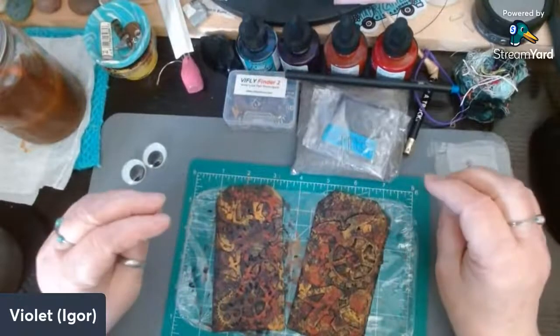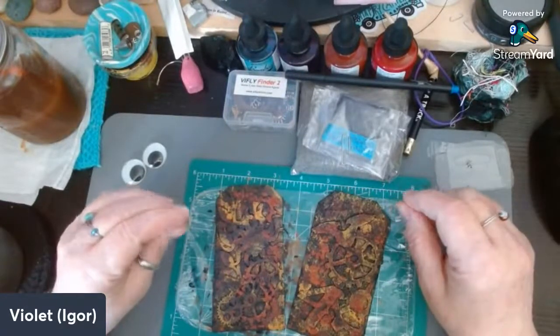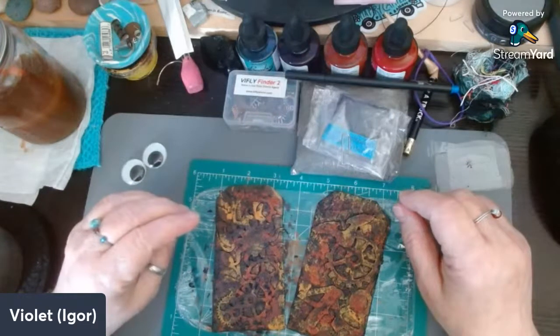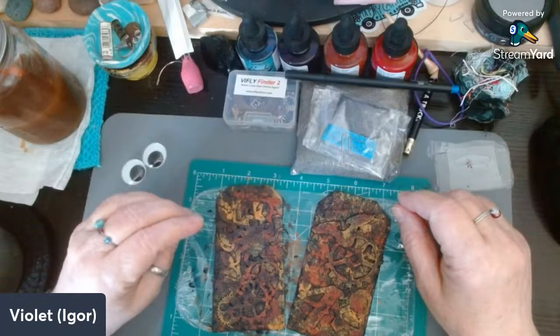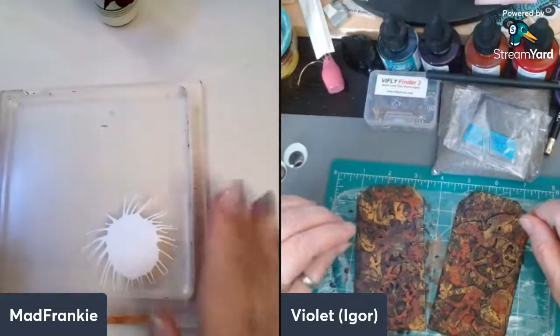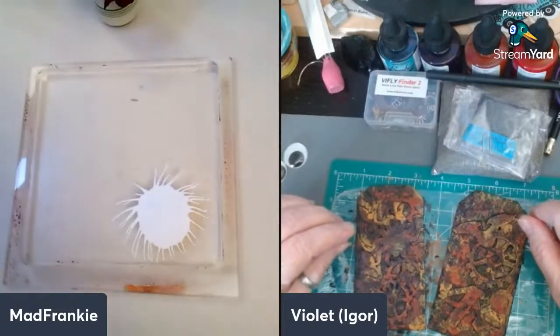A whole load of black tissue there, because I do find that the black tissue gives me some nice results. I've got some deli paper. I haven't used deli paper very much. Let me put us on both for a moment. There we are. So I'm going to do it on the little plate.